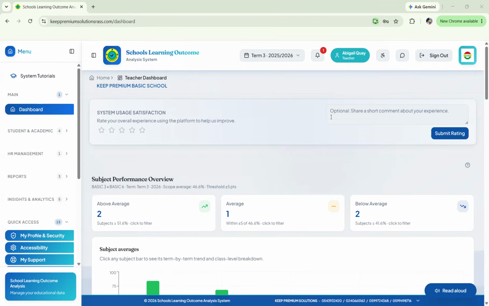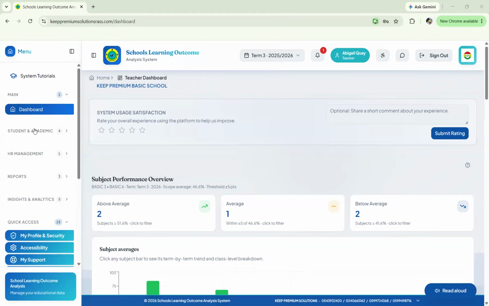Because we believe that every assessment data has a story to tell, and telling it well means that the system will help the teacher to better plan for his lesson and also to focus on each student, most especially in the areas that they need. The teacher will have to look at their strengths and the need areas in order to help the student to also achieve their learning outcome.